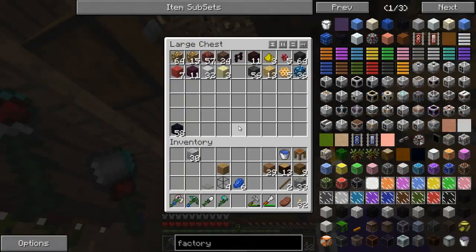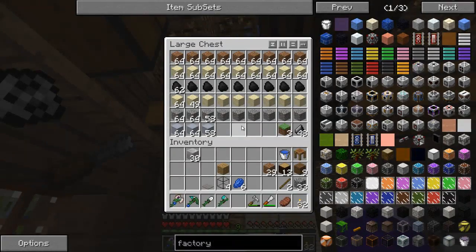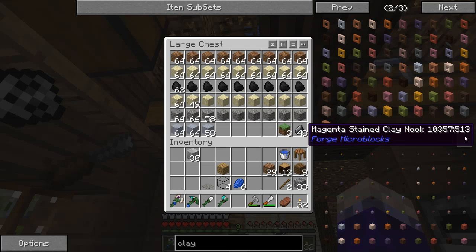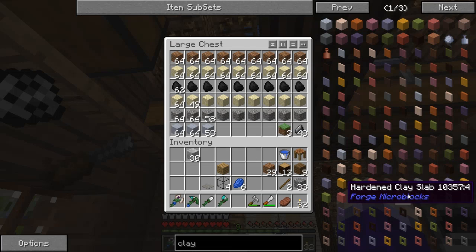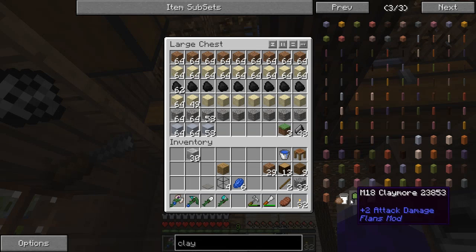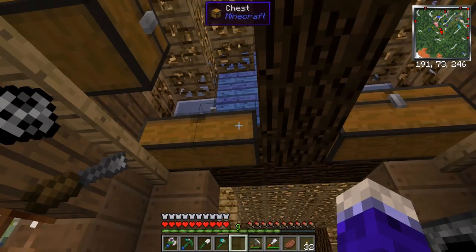However, well, yeah, this is it. What do I want? Oh, that's right, I have not gotten quartz yet. I need to do that. Just a moment. I am going to see. I think I want to do white stained clay, but that might look weird with the other color. Tasty clay, huh? Anyway, we're going to do white stained clay.